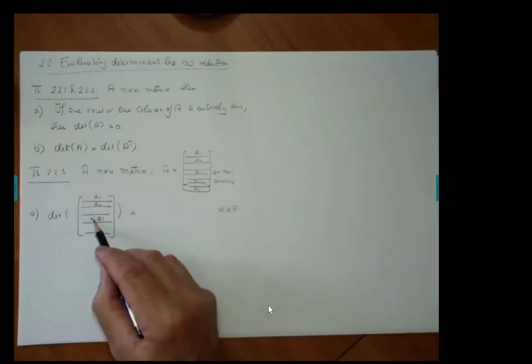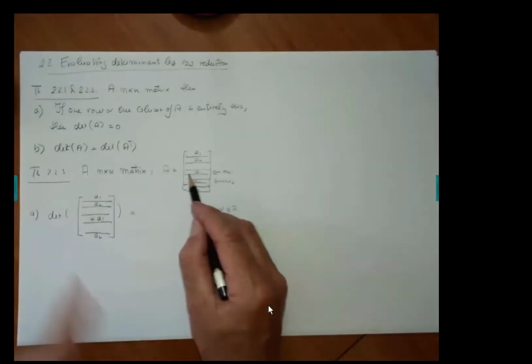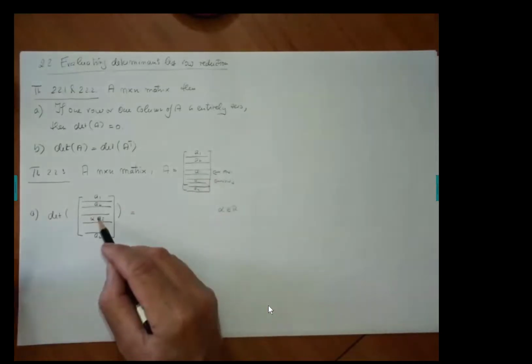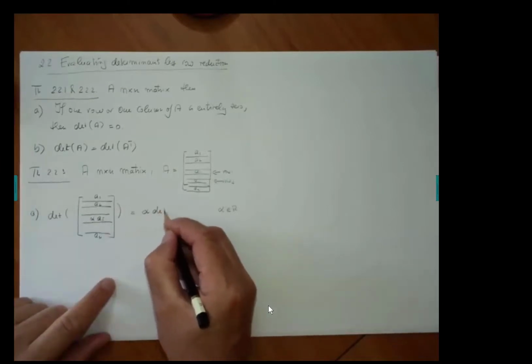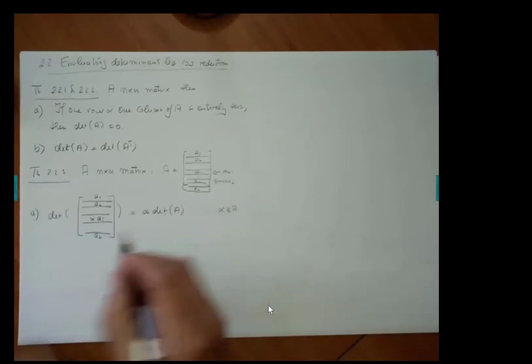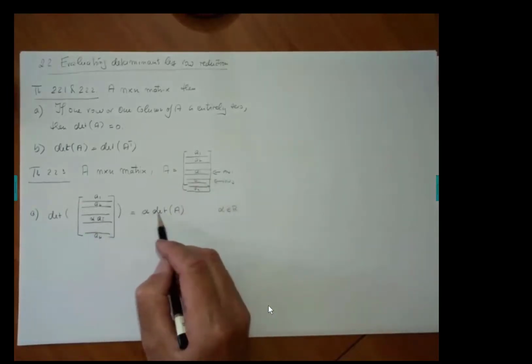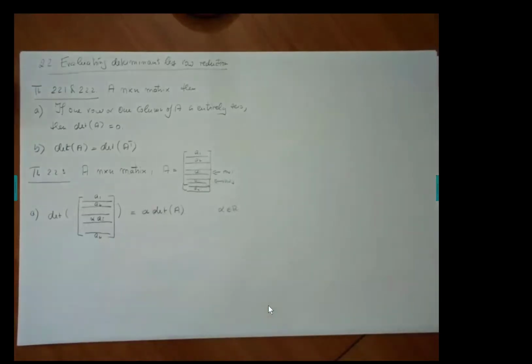So how does this affect the determinant? What is the difference between this determinant and this determinant? And now you say, oh, I just take row I for my expansion. Then every number has an alpha. So I can just factor the alpha. And that is actually what's happening. So if you multiply one row by a number, the determinant is multiplied by this number because you can just factor it. So this is easy to see.